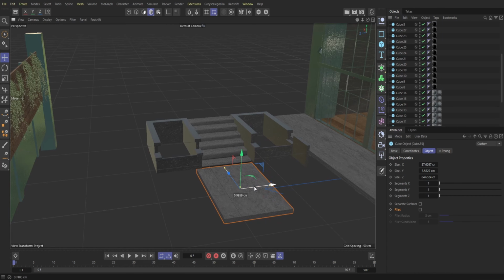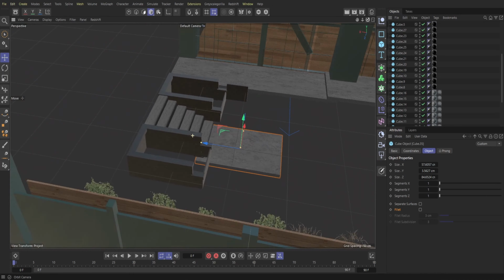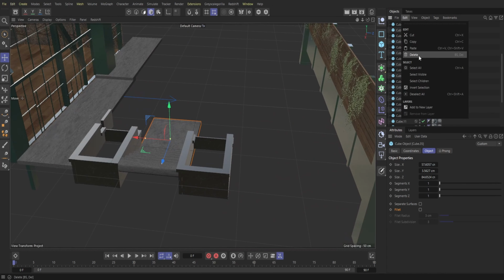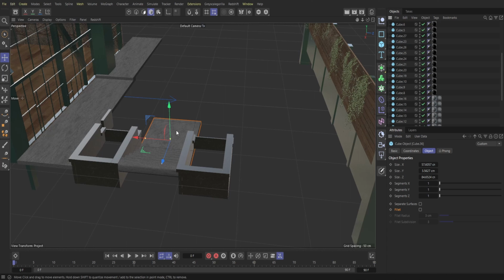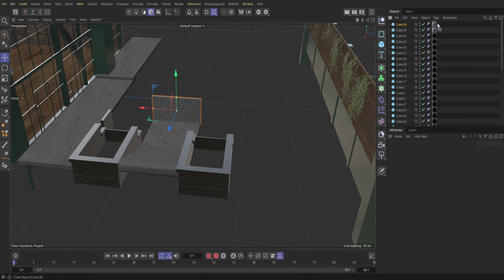So what I'm going to do is just bring in a cube here and then just kind of line out the floor here. I'm just going to bring in another cube as well and just line out the space where the window is between, or I guess the glass is between the pool and the outside.